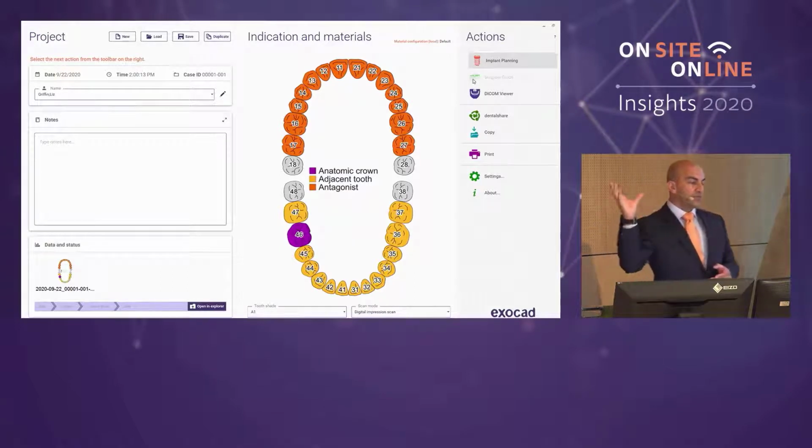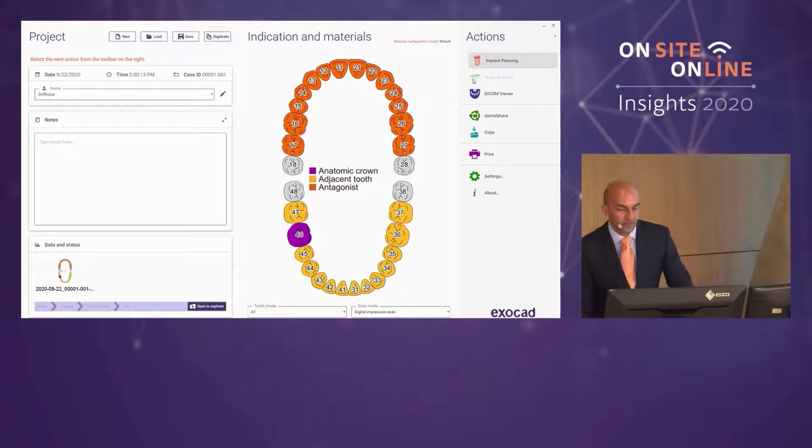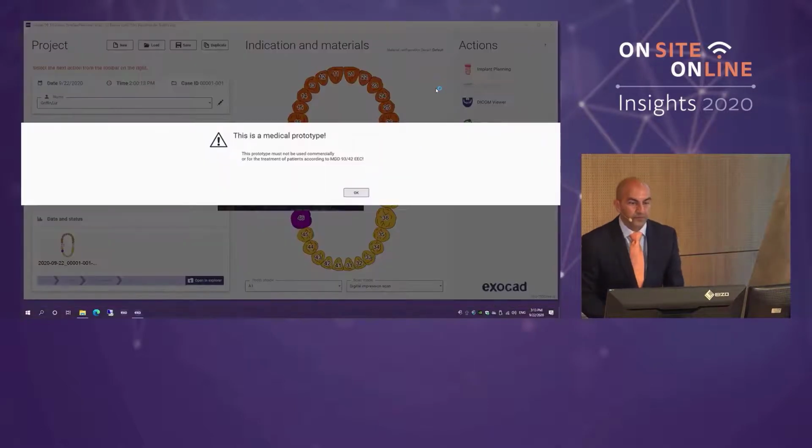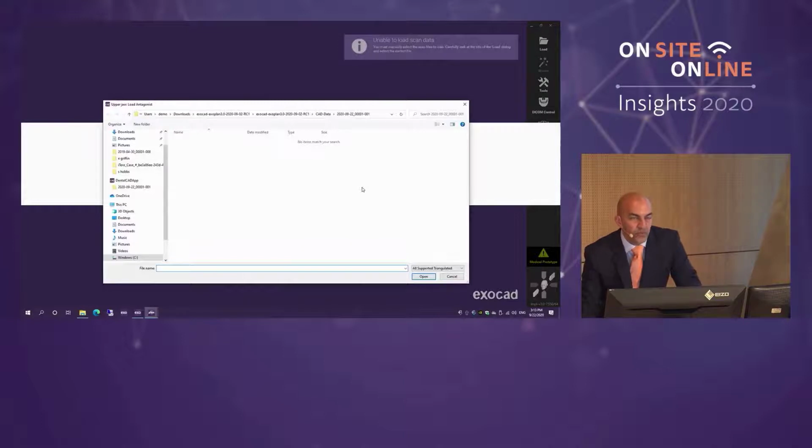Now this that you just saw on the screen, that's Exoplan's DB element. Now we're going to go into Exoplan's CAD element. Warning there, like I say, this is a medical prototype, so what I'm going to show you is not going to be used in a patient's mouth. Okay, so load meshes.